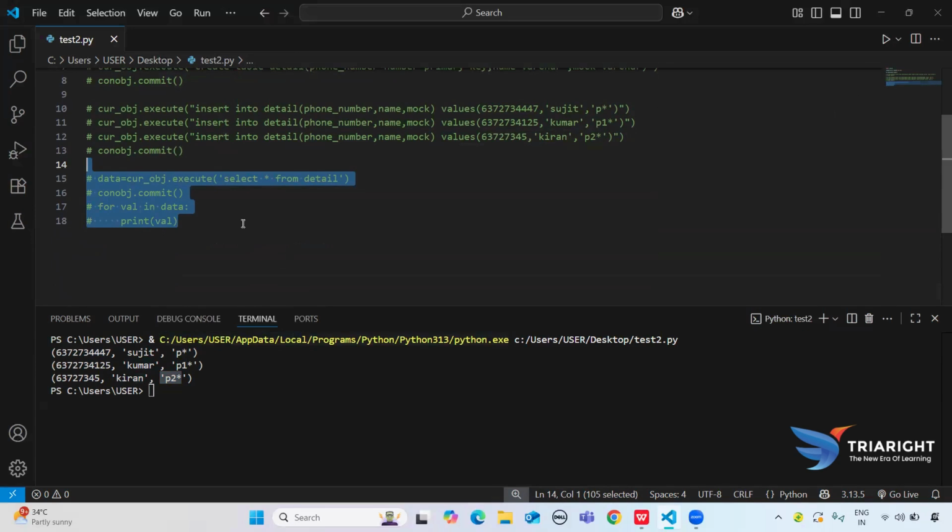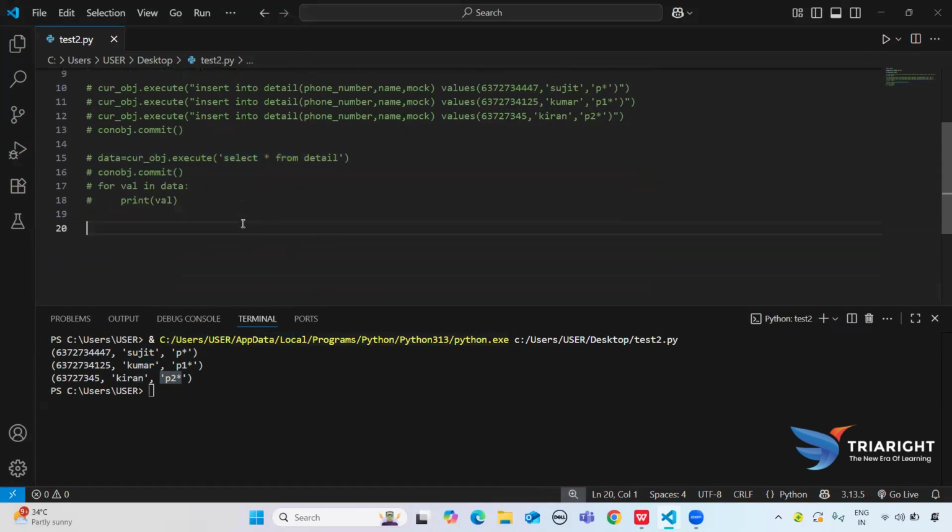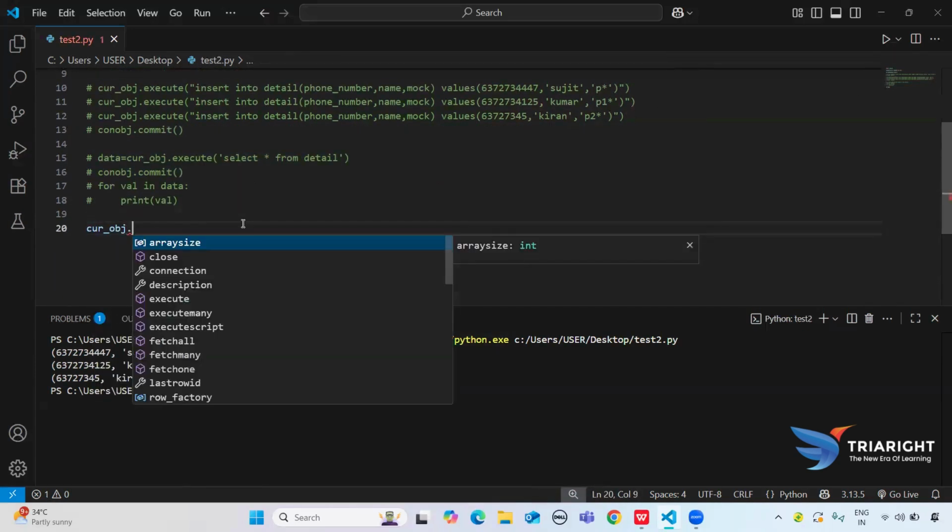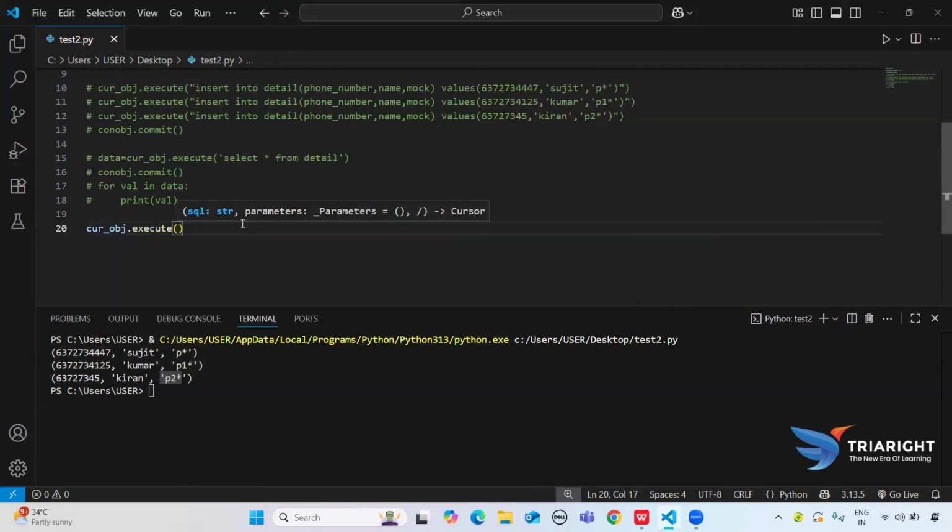If you want to update, we are performing the same thing, that is called our cursor object dot execute. Here I'm writing my update query. Update detail, which is my table name, then set. Here I'm trying to modify my mock rating, so I'm writing P4.